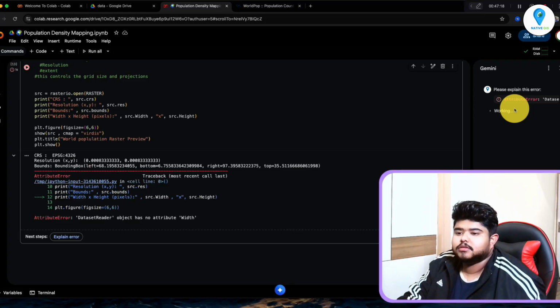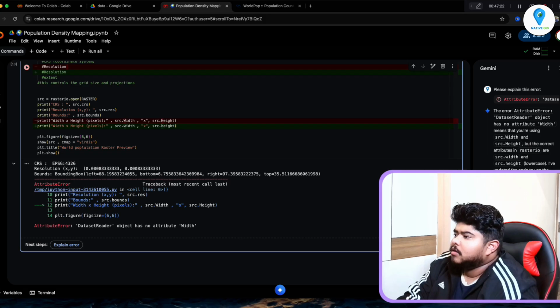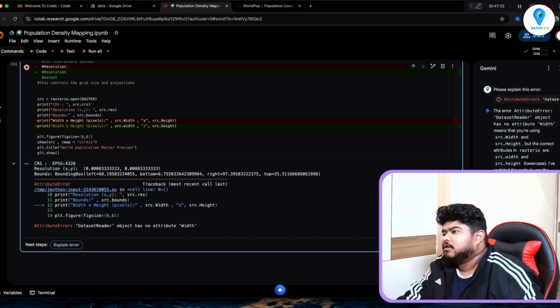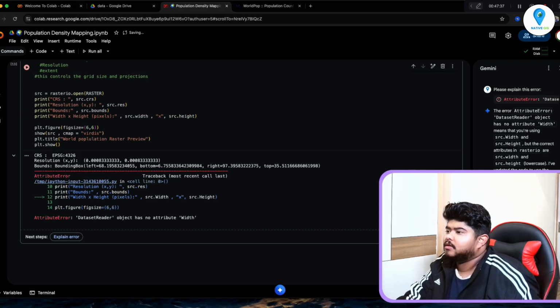The dataset has no attribute, which means the width or height is wrong. Okay, I think I have to replace that.